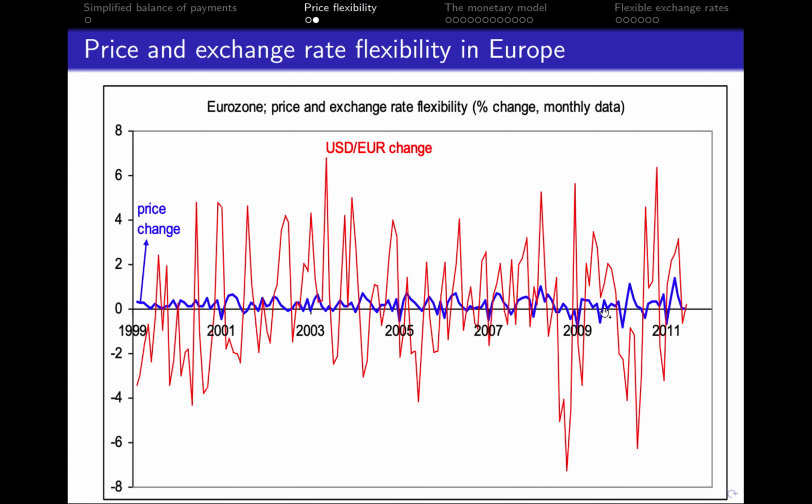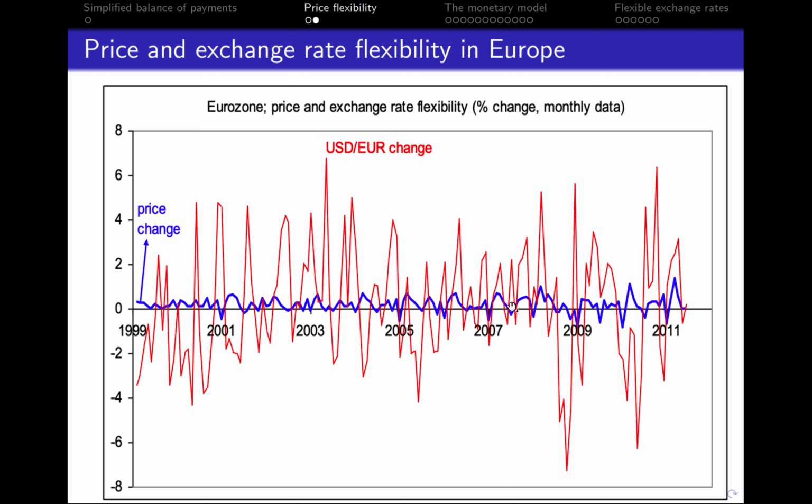And look, the striking feature of this graph is that inflation, depicted in blue, is far less volatile and takes far lower values than exchange rates. So what we see in the real world is that exchange rates, the prices of currencies, are changing way faster, and they have way higher amplitude than prices of goods.